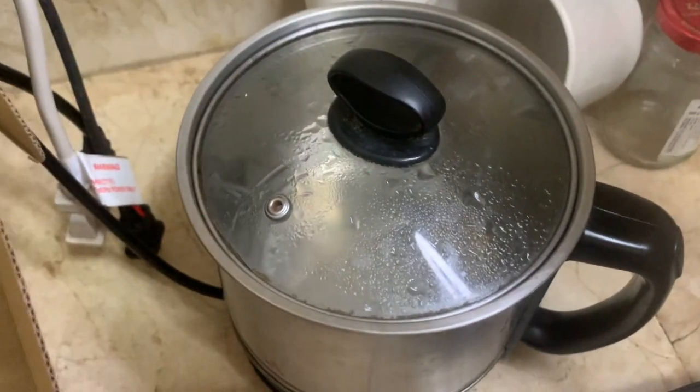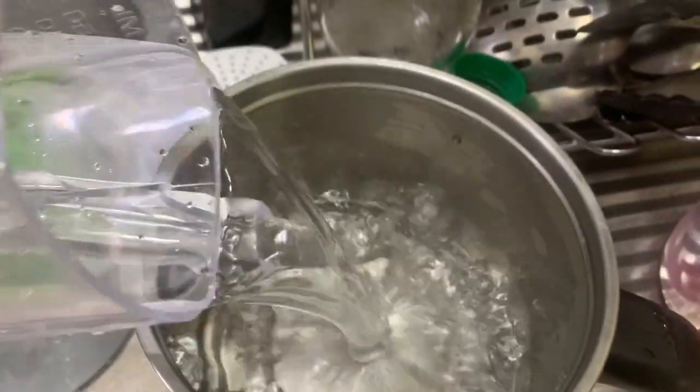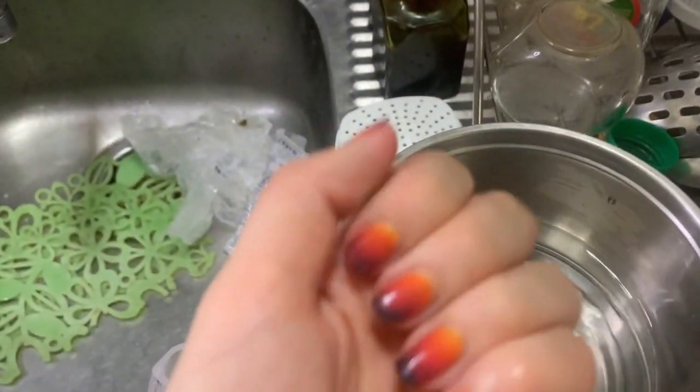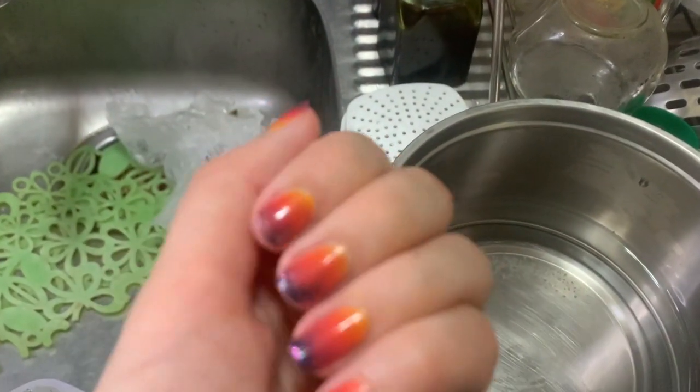We are going to make it with an electric kettle because the pots are being used and I don't want to search for another pot. Now we have to boil some water for our tea. Also, don't mind my nails. They were supposed to be sunset themed. They just ended up ugly themed.